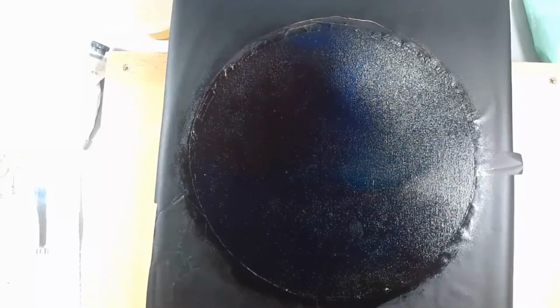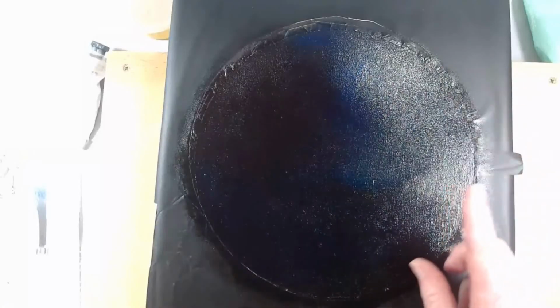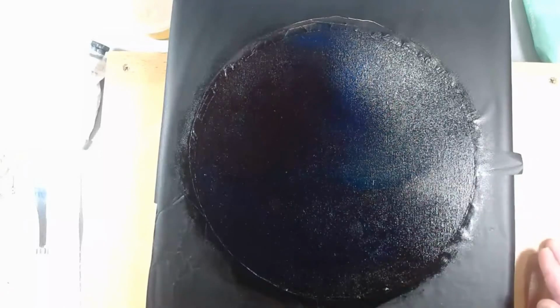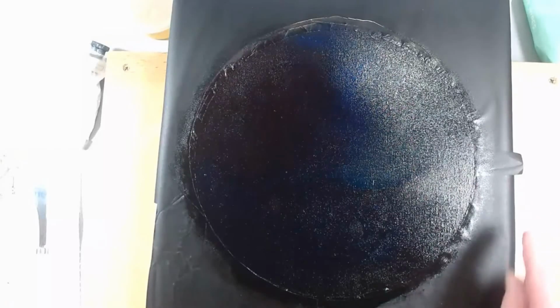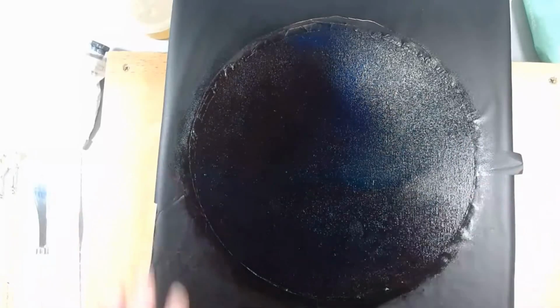So I basically drew a little circle here, and I put down a layer of masking tape, and then I cut some sticky back plastic, or non-sticky back plastic, and stuck it over the top. Before it all had a chance to lift off, I went around here with some black gesso and blacked the centre of it out. And I've got some colour on top of here as well.